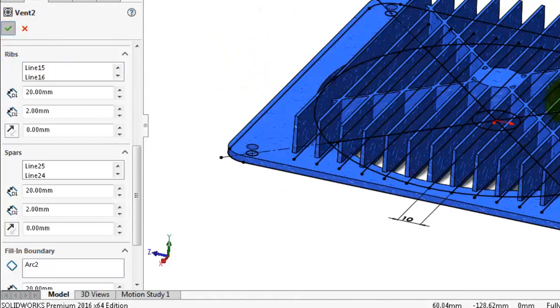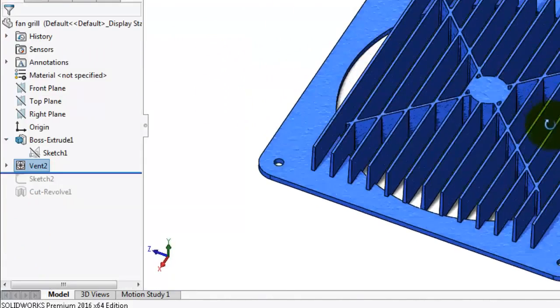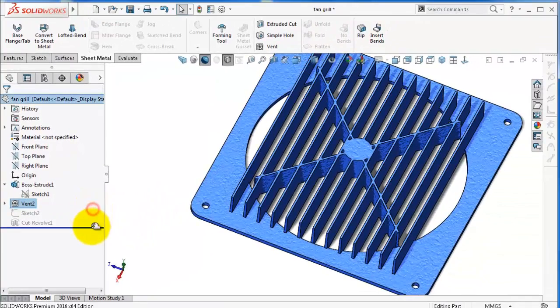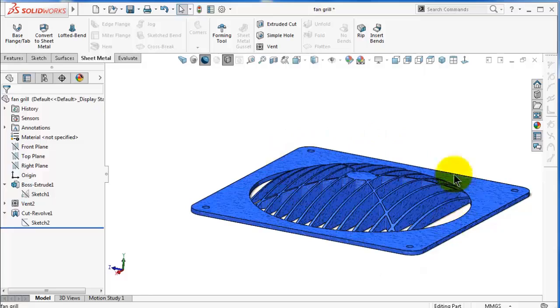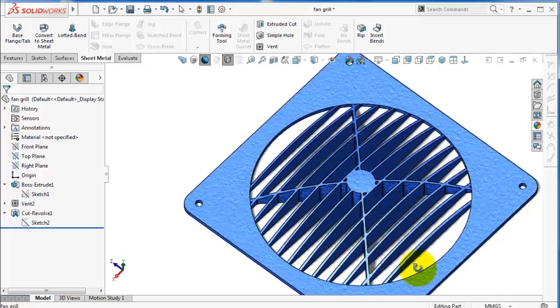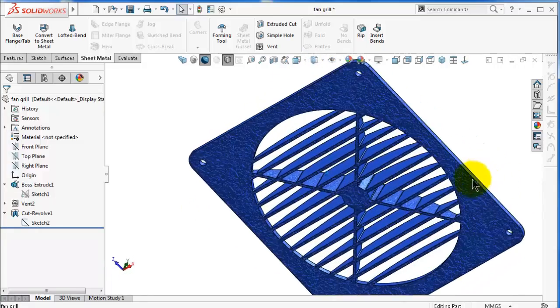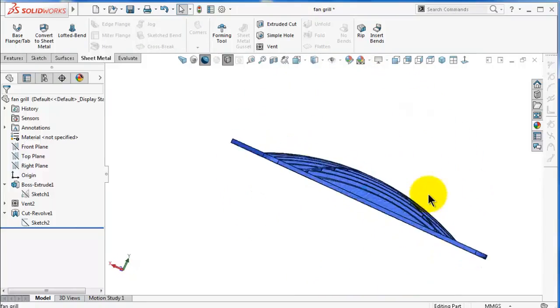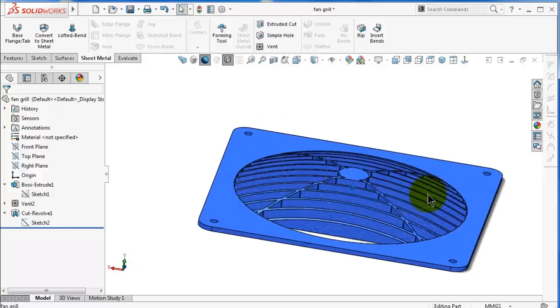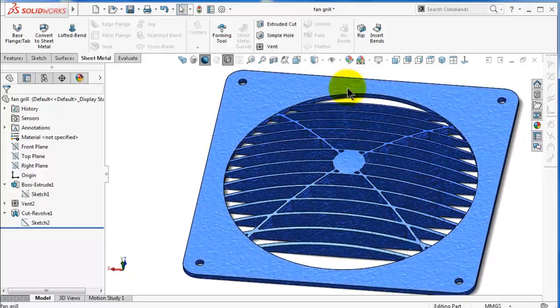So this is the main point of this grill, and then we made a cut to remove the extra materials. So here is the grill. It looks nice, and all is done in just a few steps with the vent feature.